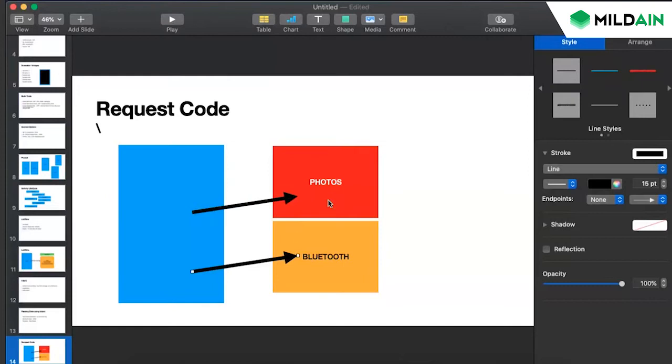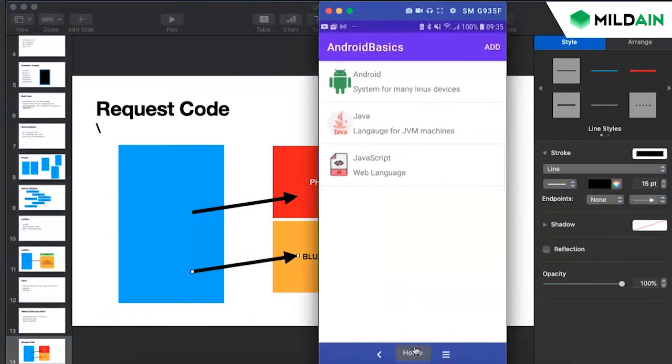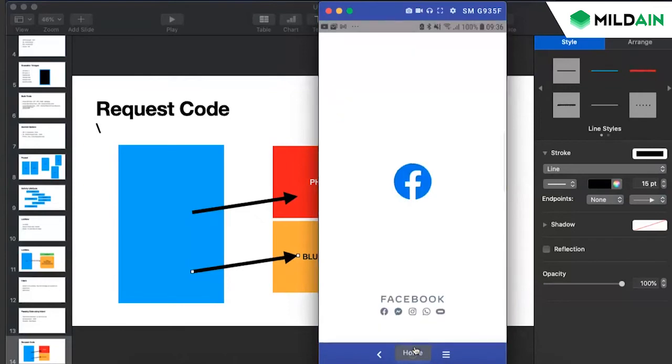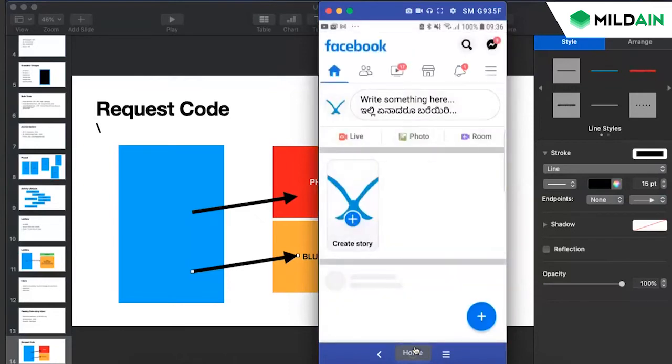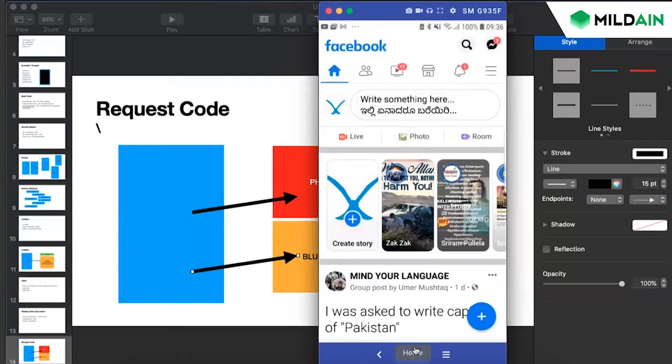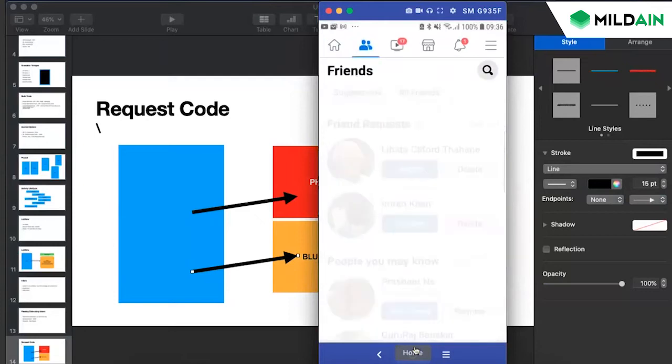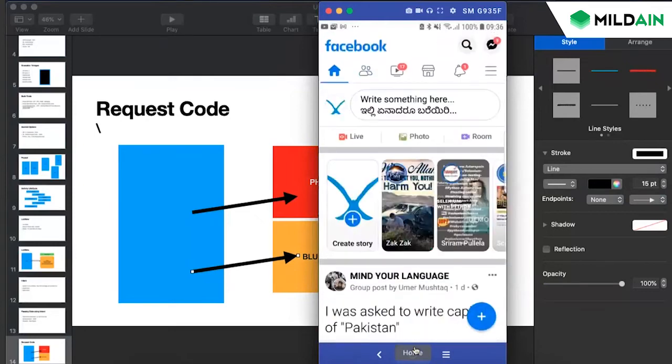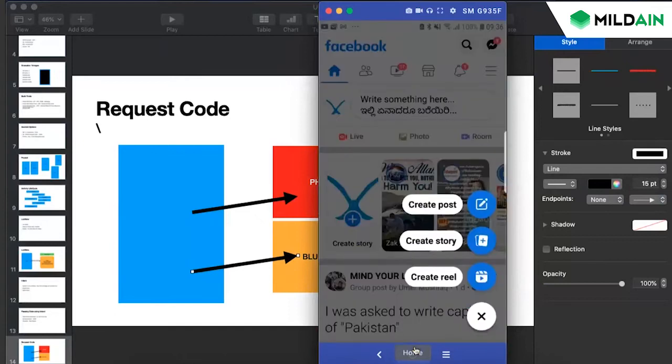Now think of this. Imagine this system. Here in my phone, I will show you a live example. I'm in Facebook and I want to change my profile picture or I want to add something.